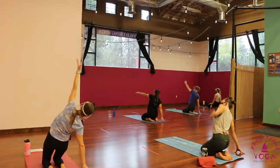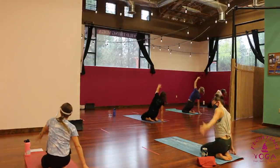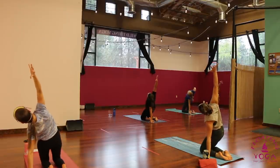Lift your hips, reach your left arm to the sky. For me, I barely come up. Yep. Exhale, lower, and then other side. Left hand down, right arm up, lifts. And then release it down.